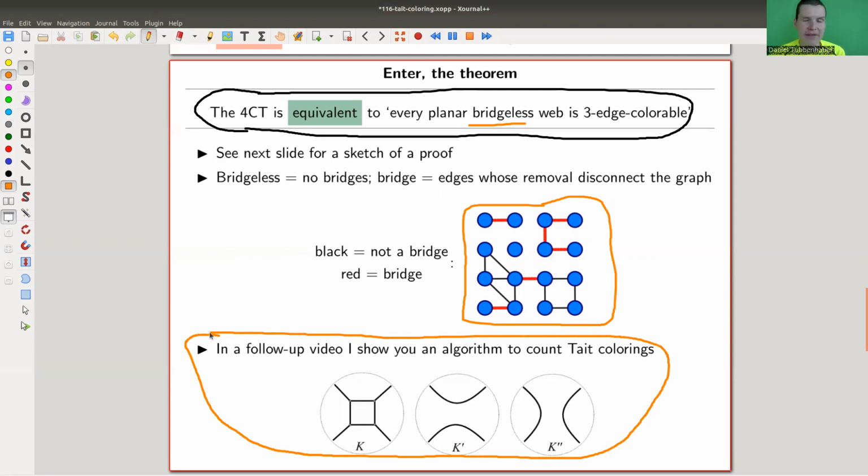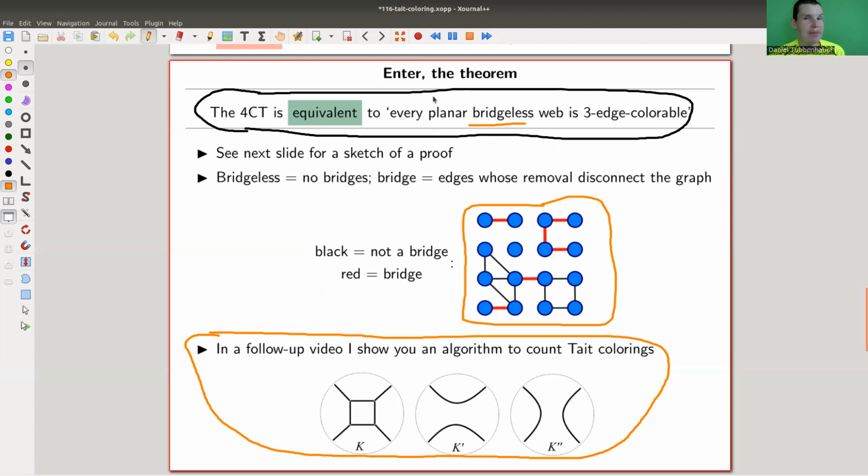And the point is, as soon as an algorithm spits out a number that is not zero, you have proven the four-color theorem. That's kind of the whole point. And that's a little bit easier, because it's an algorithm, than sitting down and coloring countries by hand, which is the whole advantage of this coloring. But I need the second video to do that. For now, we just focus on the proof, and the proof is really, really cute.